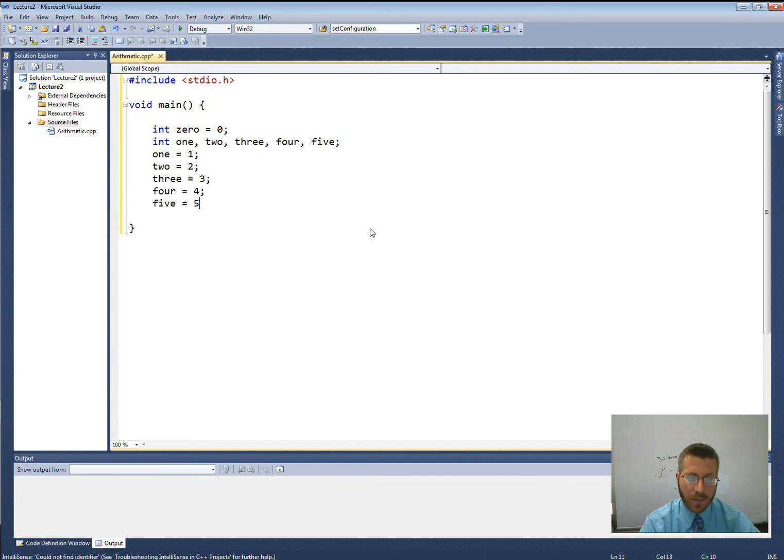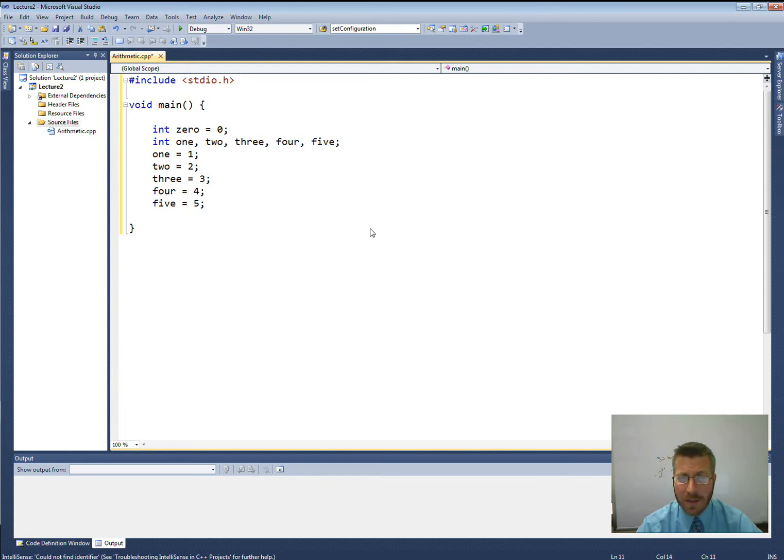If I was writing the program, I would make things a lot more consistent than this. I'm just trying to show you that there are different ways that we can go about doing the exact same thing, and they're all going to work exactly the same way. One way is not more efficient than another. When we start to get into efficiency issues, I'll explain to you which way is more efficient than another.